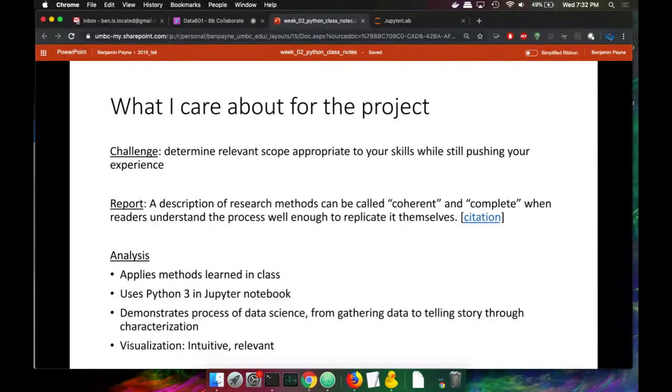this is my one thing that I really get antsy about, but I can't teach it very well, which is visualization. I can tell you this visualization looks appropriate. It's intuitive to understand from a reader's perspective. I can often pick out technical points: your axes should have labels, your units should be present in the visualization. I can't tell you what visualization is, but I can give you technical tips. This is a hard thing to teach. We'll try and cover that.